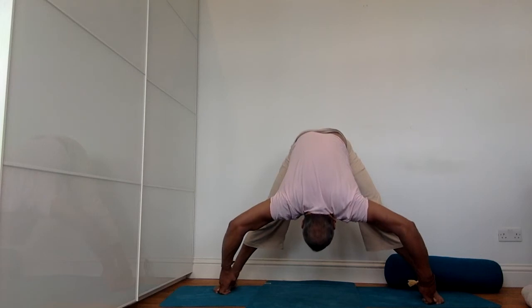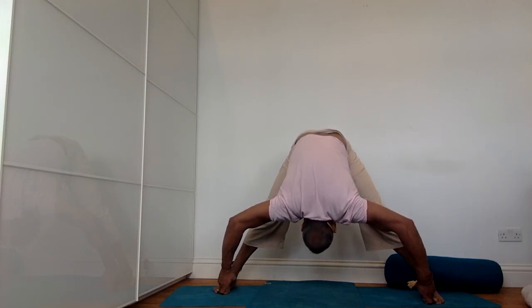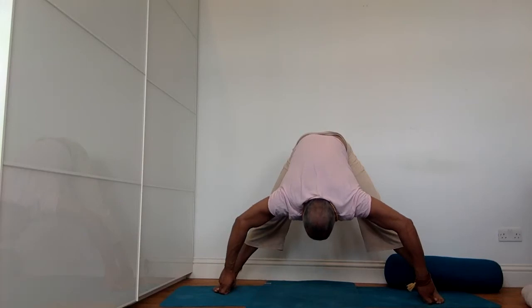The elbows are square like a robot as they come out to the side to allow the traps and the muscles around the neck to be free. Gently just shake your head yes, and shake your head no, to know that your head is loose and there's no tension here. Stay here for 3 breaths.